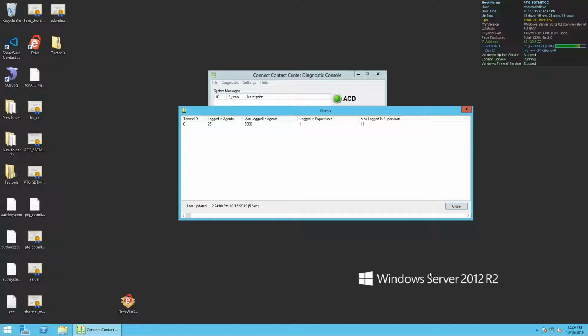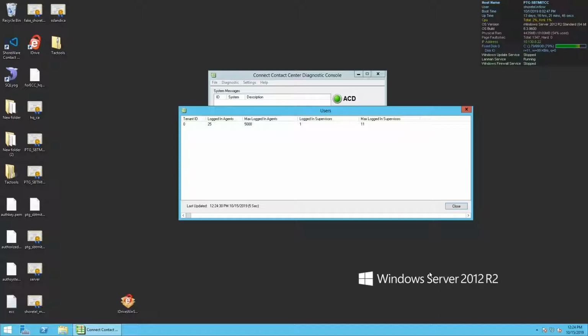If you go to this page, you might notice that your logged in agents is equal to your max logged in agents. And that will tell you that you either need to purchase more licenses or you've got people logged in that shouldn't be logged in, in which case you can either use the supervisor console and tools such as the agent manager, or you can use the diagnostics console to go ahead and log out the users that shouldn't be logged in. Maybe somebody forgot to log out at the end of their shift, for example. And that will allow the user in. So you have quite a bit of power at your fingertips here for that.